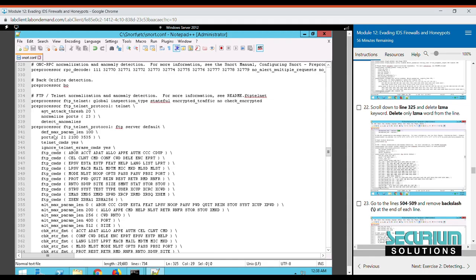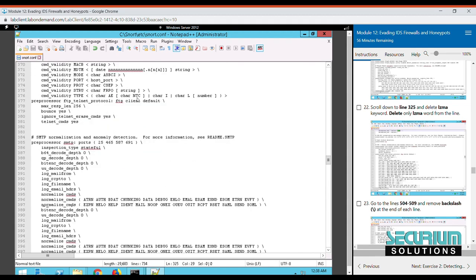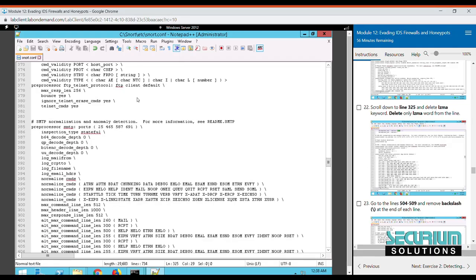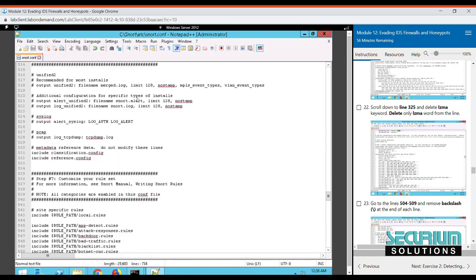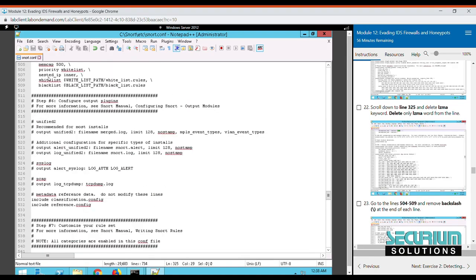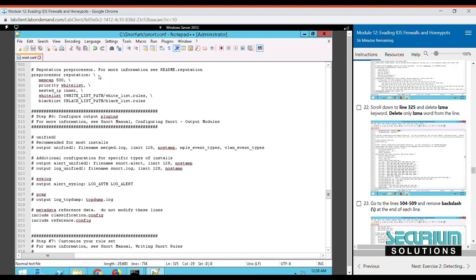Okay, in line number 504, you need to go to line number 504 for the next setting up of things, and in here 504 to 509, if there was already a backslash at the end, you need to remove it.